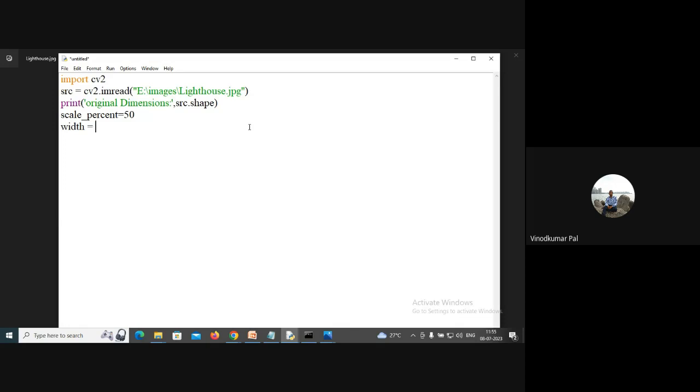Now, if you can see width, I can take the shape over here for width and multiply by scale percent, and after it is divided by 100. Okay, then I can do the same for height, because both the sides need to be changed.